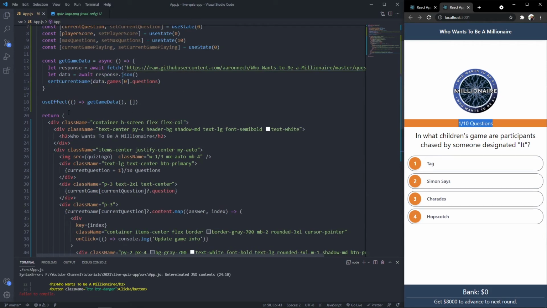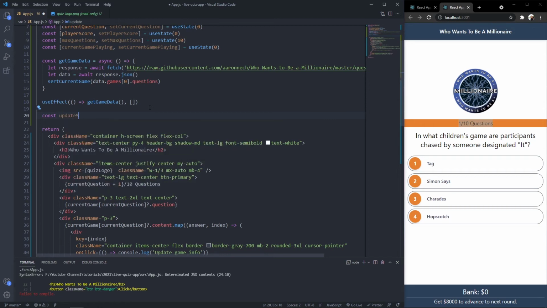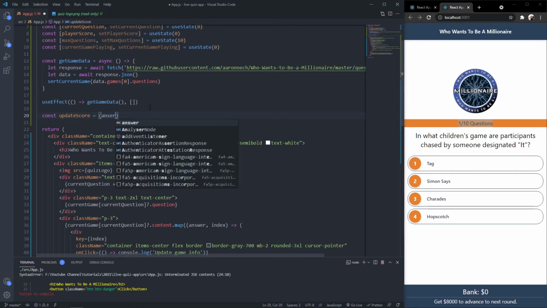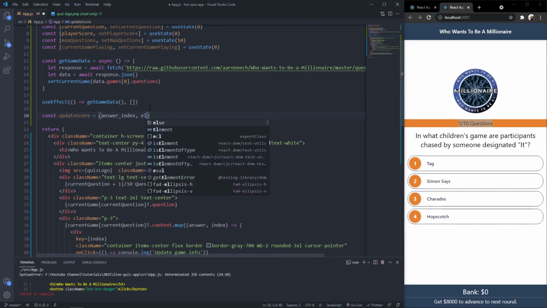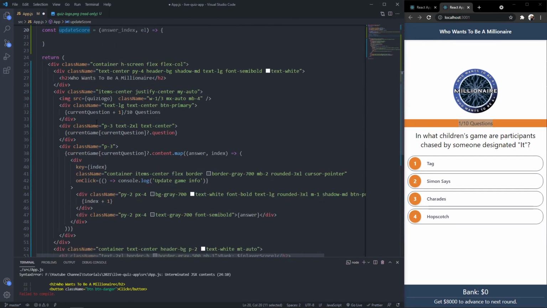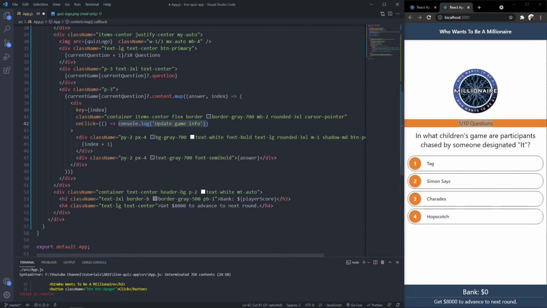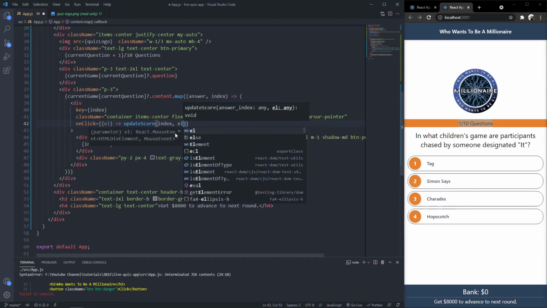So what I'm going to do right here at the top, just below our useEffect, is create a new function. Const, call this function updateScore, which is just going to update everything. Basically it should just be saying update entire game. What I'm going to pass through here is the answer index, and also I'm going to pass through the el for the element, because I want to target the element it was clicked. Let me go ahead and do that, copy that function, and then replace my console.log here with that function and pass those through, which is going to be the answer index that I'm passing through over there. And also I'm going to be passing through the element. So what I need to do over here is to say this element I'm also going to pass through to there. There we go.